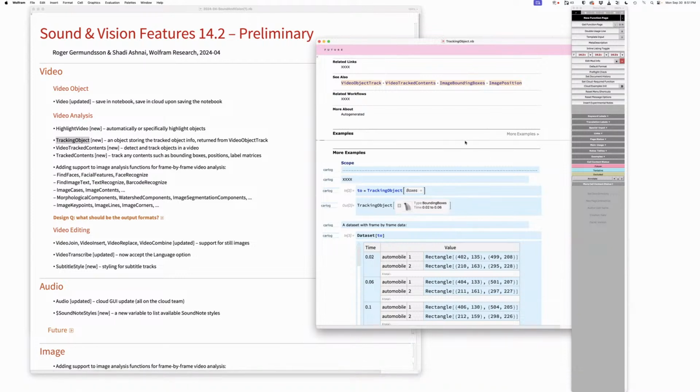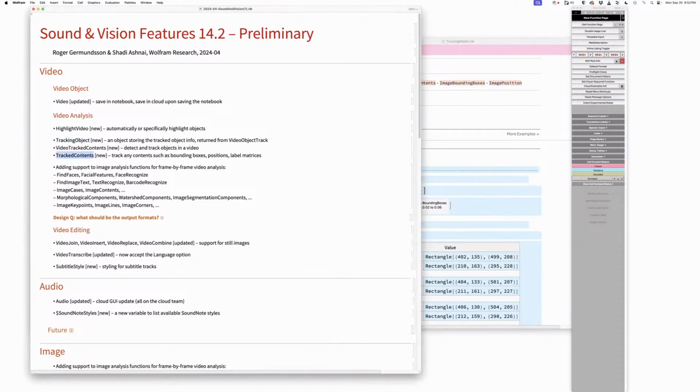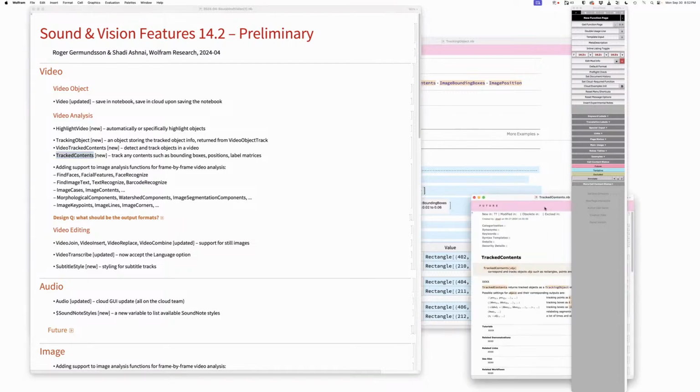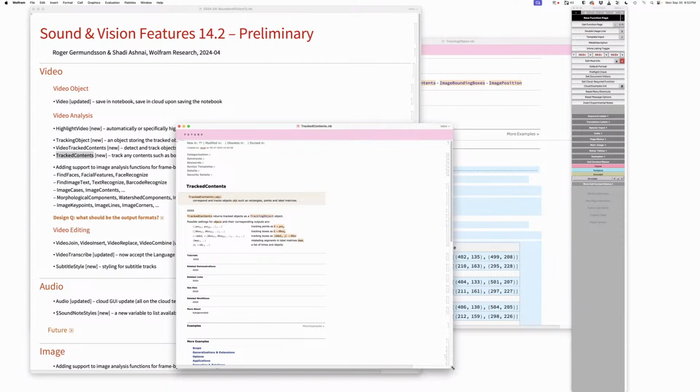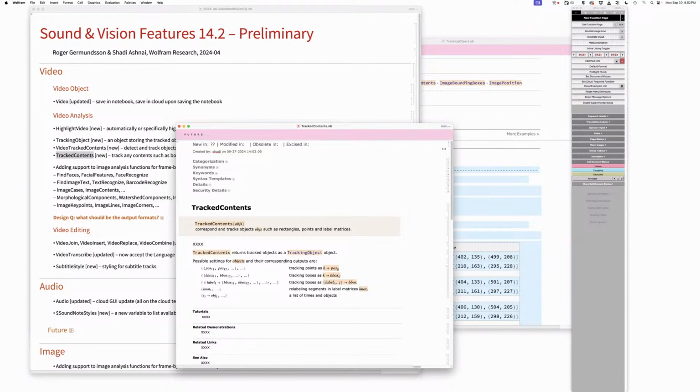Tracked contents could be just a list of bounding boxes over time, and if that's passed to tracked contents, a tracking object comes back.